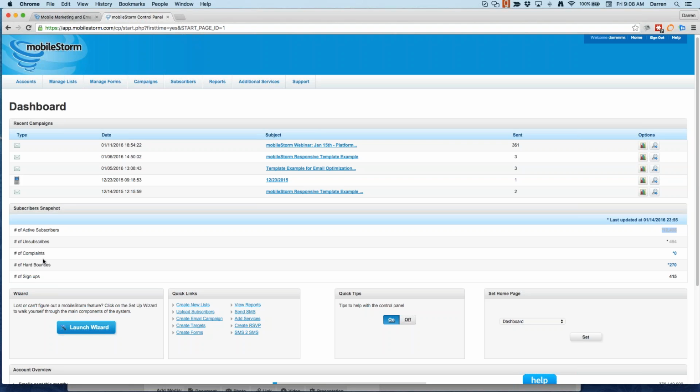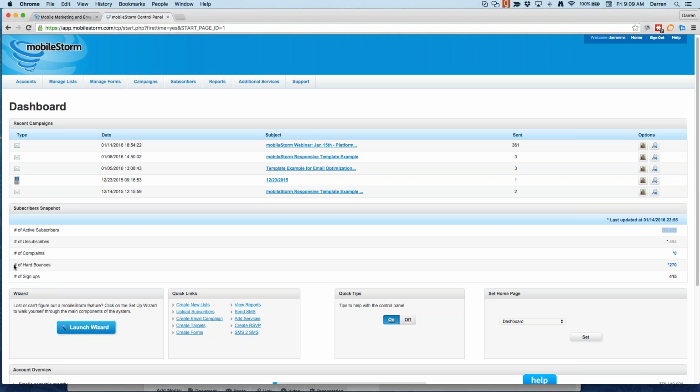Or you'll see at the bottom of every single email that we send that there is a complain link. And if somebody clicks that, it only gets reported to us, not AOL or Yahoo or Gmail or whatever email service that they use. They won't get reported to them. So it sort of allows us to remove that subscriber without getting hurt by somebody marking us as spam, which can hurt your delivery in the future. So you don't want any complaints.